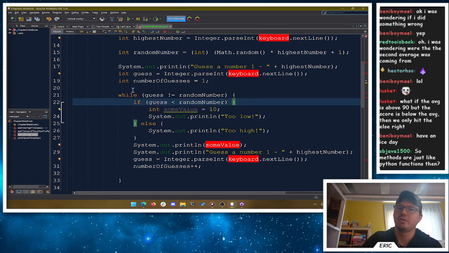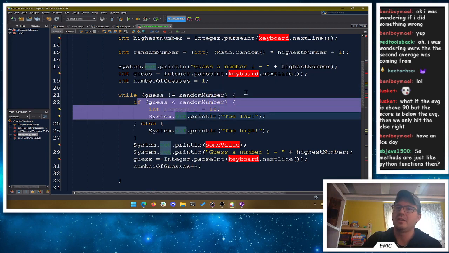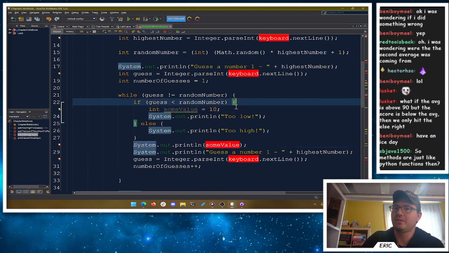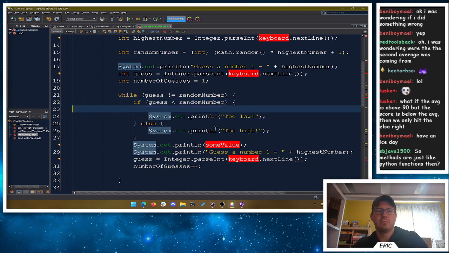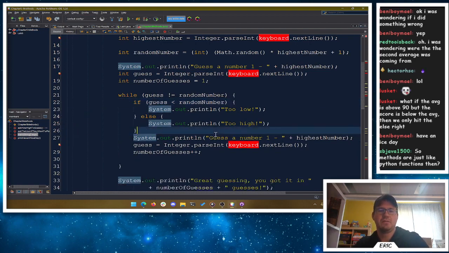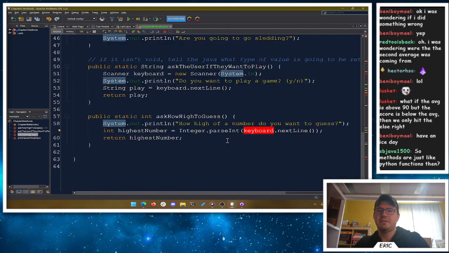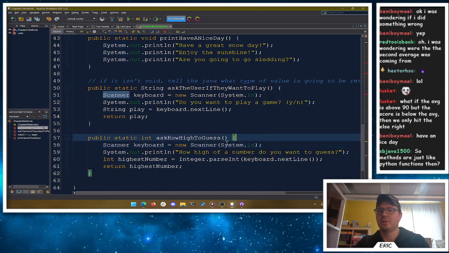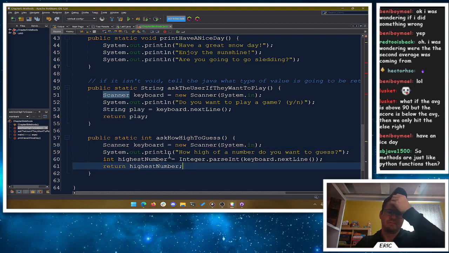Like, you know, you could go further in. So if we declare it out here, we could use it inside here. So the scope of this value, right, it's only inside of this set of curly braces. So the curly braces also help determine that scope where a value is accessible and usable. So I can't use it there. So because this is defined inside of a method here, it can't access it. So that's why I had copied this before into the previous question. So we'll just grab that, create a new scanner here, get the value, return their highest number.